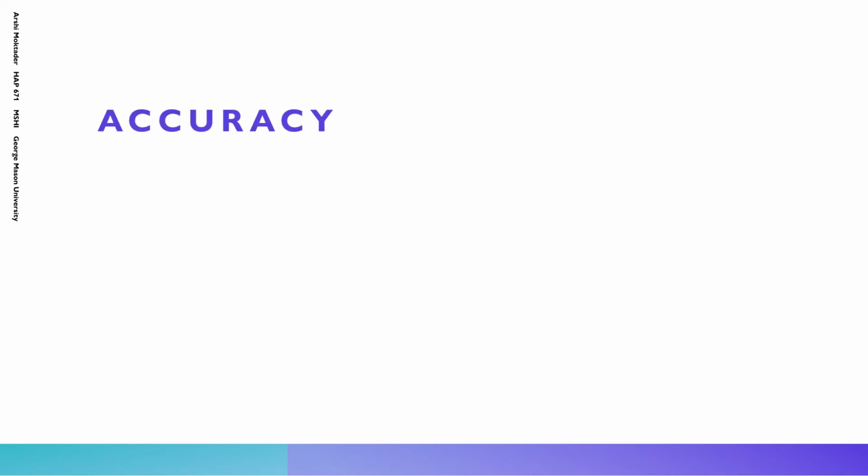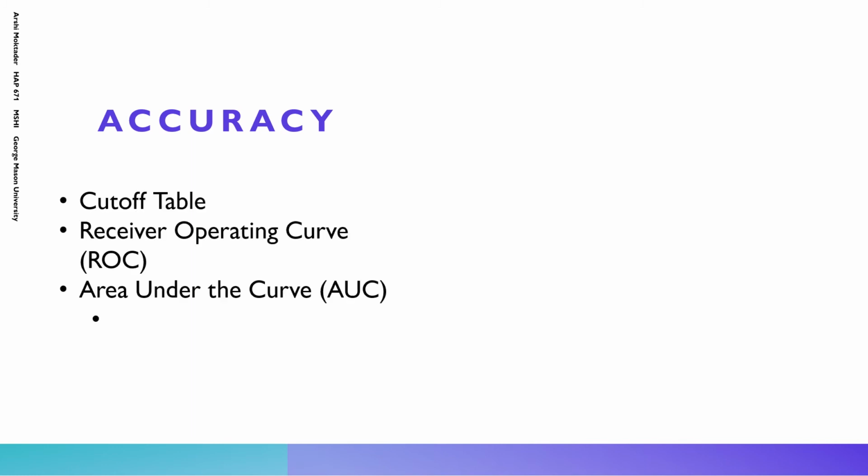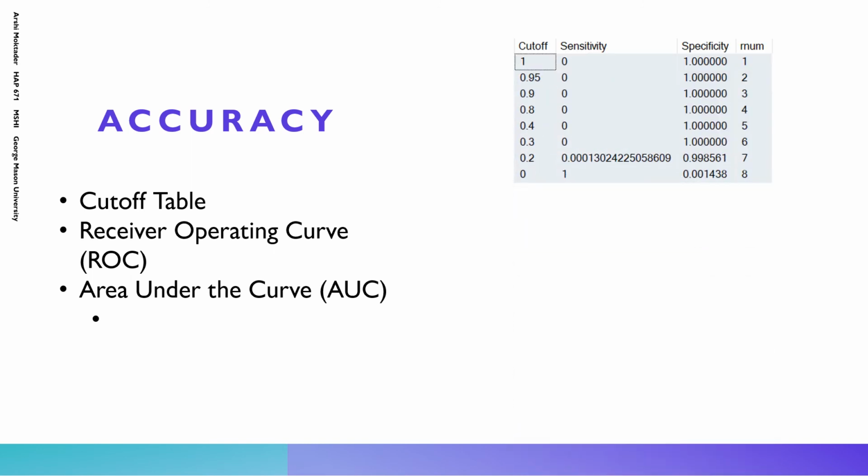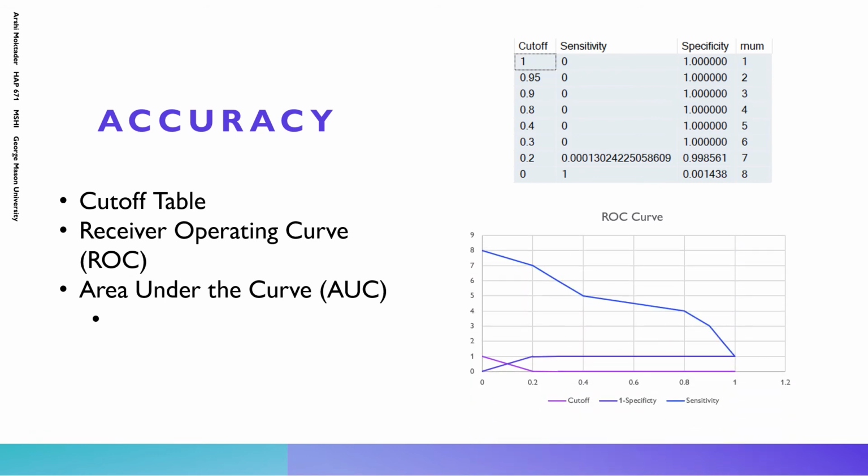And speaking of calculating the accuracy of our data, it was necessary to create a cutoff table in order to get the ROC and AUC. Working off of our naive Bayes calculations that we looked at previously, I found the sensitivity and specificity and put that into a cutoff table. This table provided us with the ROC and the AUC. These curves provide us an idea of the diagnostic ability and performance measure of the predictive model. The closer the area under the curve is to 1, the greater the accuracy of the model.